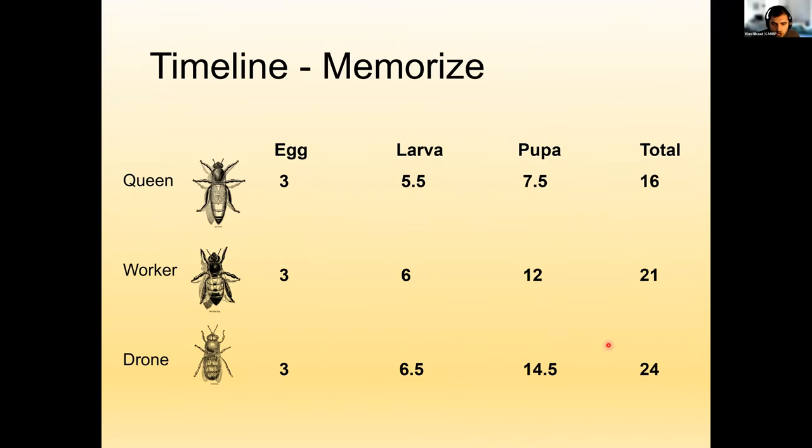So it says the egg is at 3. Why not 0 to 3? Basically, they're an egg for 3 days. That's just if you put length of time, you're saying, right? And then you stack 3 days as an egg. Yeah, it's a length of time. That's great to clarify that.